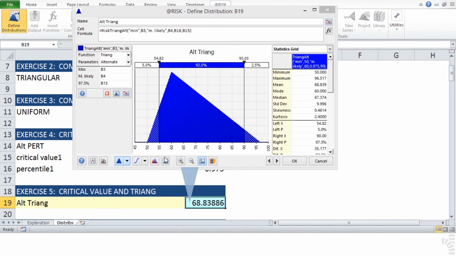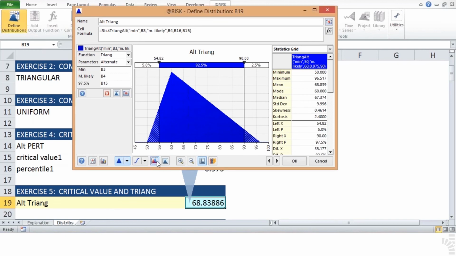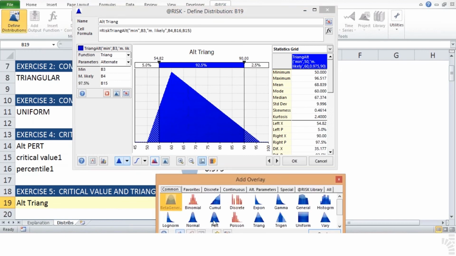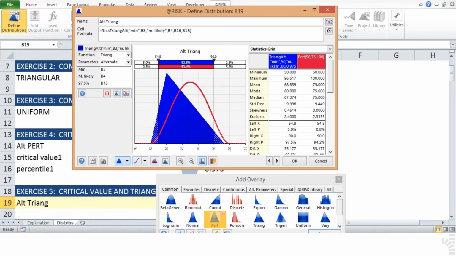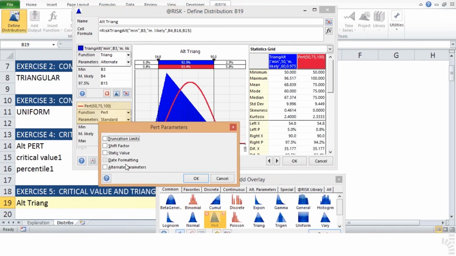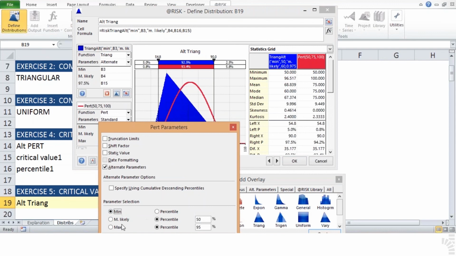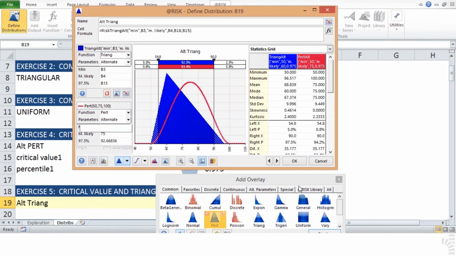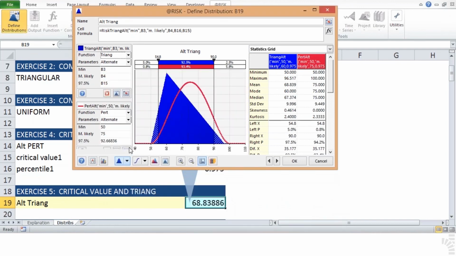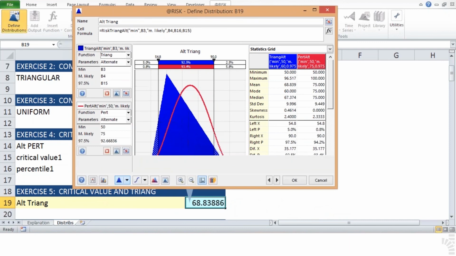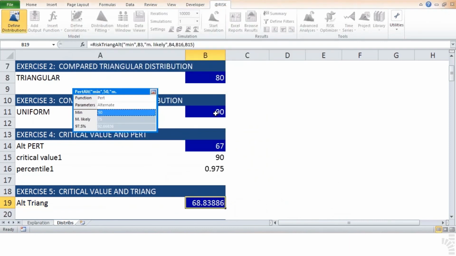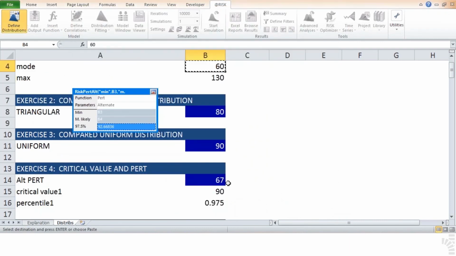8. Add an overlay distribution function with an alt-pert distribution. Click on the Add Overlay button. Select a pert. Change its standard parameters to alternate ones. Select a minimum and a mode as standard parameters but change the maximum to a 97.5 percentile. Use the Assign Excel References Arguments button to invoke a small window to select B4, B16, and B15 as alternate parameters. Return back to the @Risk Define Distribution window.